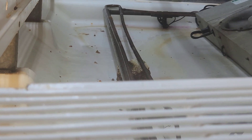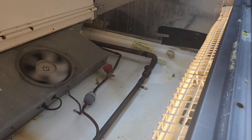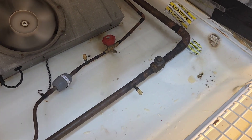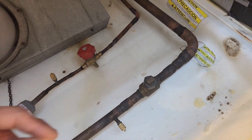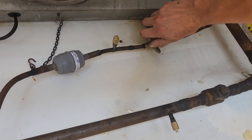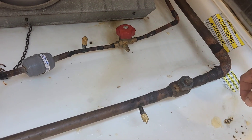Here's how the case is laid out. We've got three evaporators: the left one, the middle one with the T, and the one on the right side, which is where the dryer is. You can see that the dryer is condensating really badly on the outlet and not condensating on the inlet. Fortunately, we've got two valves — one on each line — a ball valve on the suction and a ball valve on the liquid. Most of the time you only see them on the liquid. So we just valve the circuit off and recover the pressure that's in there, and we can get started.